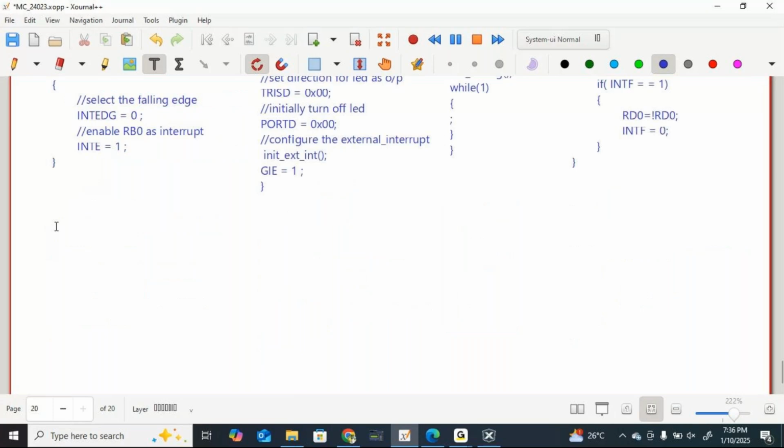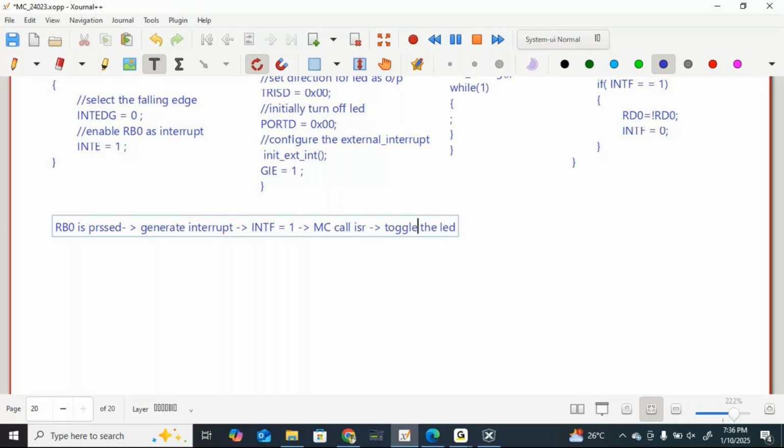So the controller will be executing the while one, and whenever the RB0 switch is pressed, it will generate the interrupt by setting the interrupt flag bit as 1. Whenever the flag bit is 1, the microcontroller will call the ISR. Inside the ISR, we are toggling the LED. Once the ISR is completed, the microcontroller will return to the while one. This is how the execution will happen.